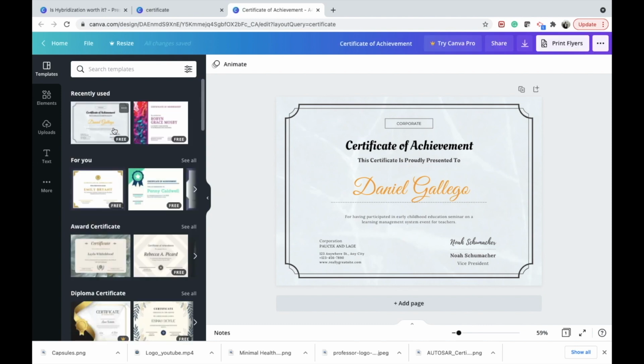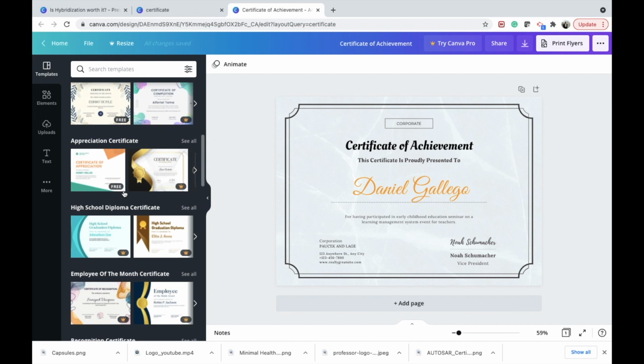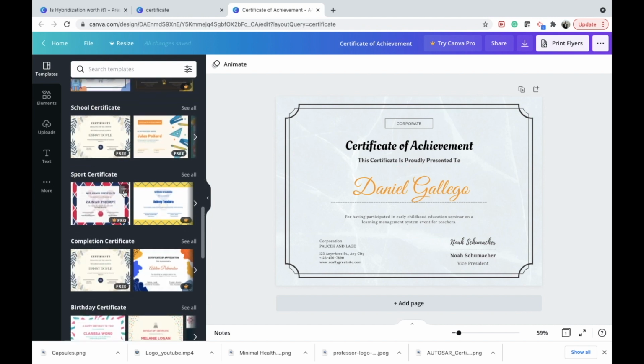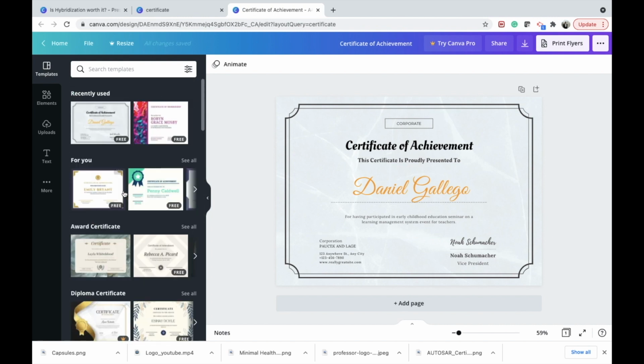Again, there are a lot of other options coming to the side. Whichever I want, I can take it. This is a certificate of achievement and I can just click on this and remove the name there. So now I have an open template. I can even remove the name of the company or the persons providing it. Maybe I want only the signature here, so I can remove his signature and keep the vice president. So this is the base template that we are going to use.